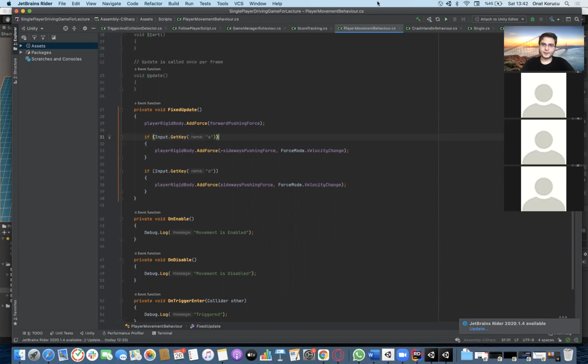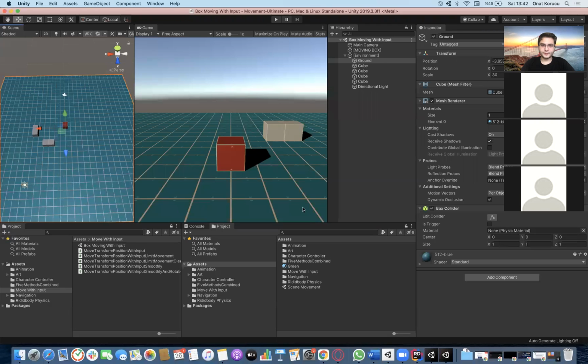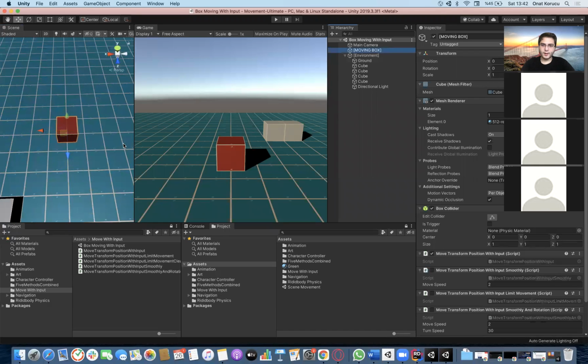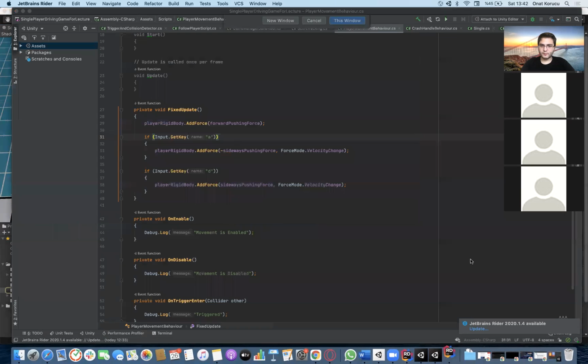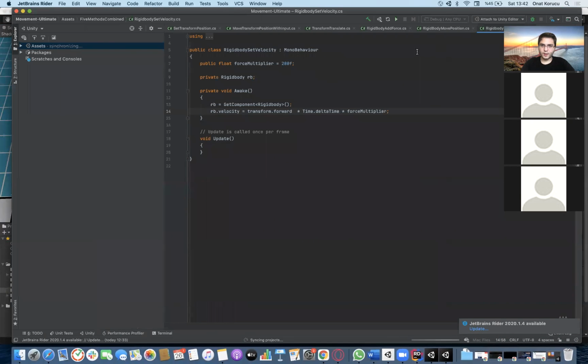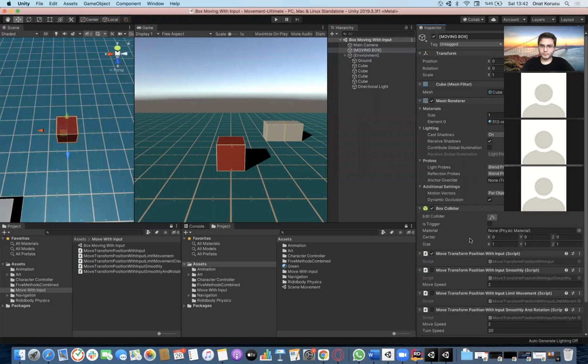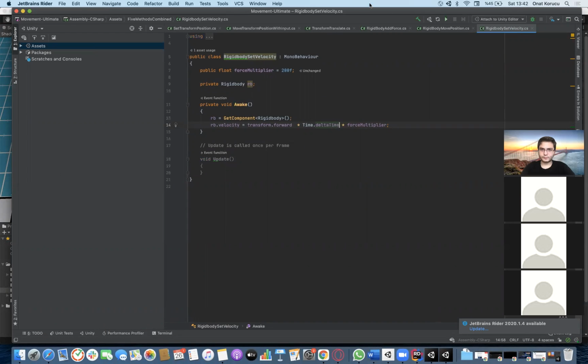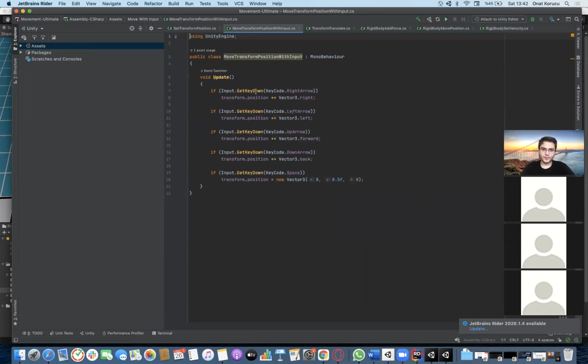And let's see our better script. So now I'm going to show you the better example. If I click moving box, I'm going to click our first script, which will be move transform position with input. Yeah, it's this one.